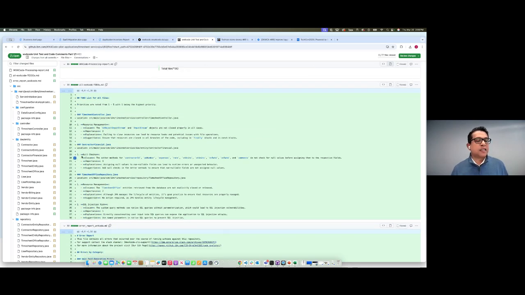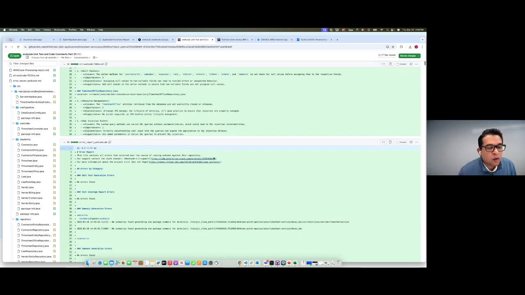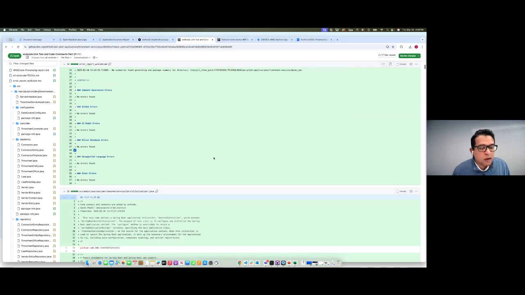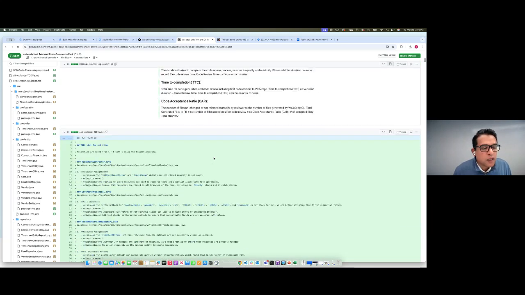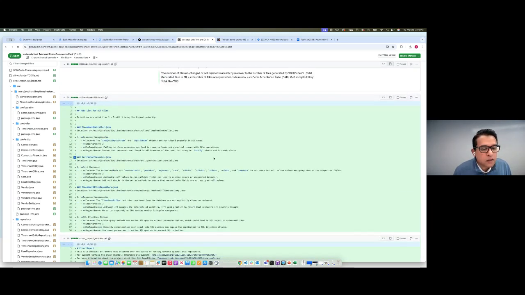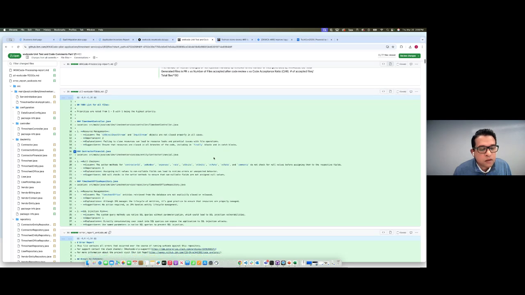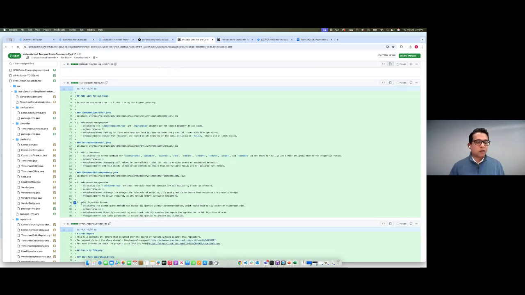There are null checks missing, there is a resource management issue here, it's not being closed. But my favorite one somewhere in this is the SQL injection. The last one here, SQL injection risk, right? So this is on purpose, but I wanted to show you what GenAI or WCA could do for you.